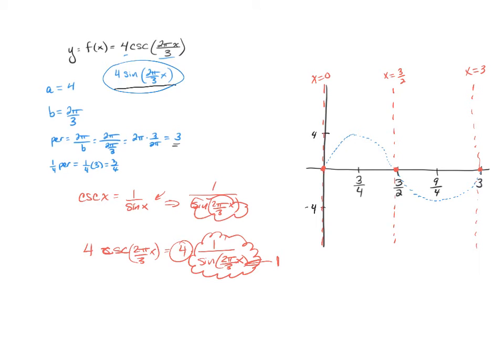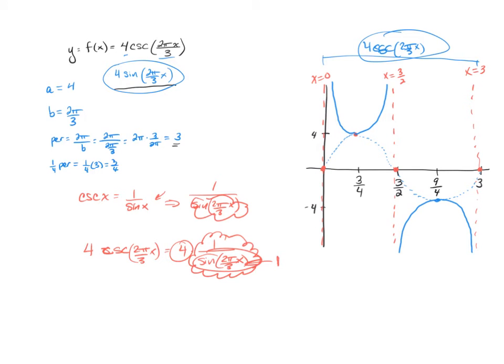So kind of like thinking 1 is the number that is its own reciprocal. So what's going to happen is our cosecant curve is just going to have this value of 4 here when the sine of 2 pi over 3 is equal to 1. So we can take our curve and realize that our cosecant curve is just going to kiss the sine curve right there at its maxes and its mins. And so what you're seeing here in the thick completed blue curve is the graph of one period of the cosecant of 2 pi over 3x with a 4 out in front.